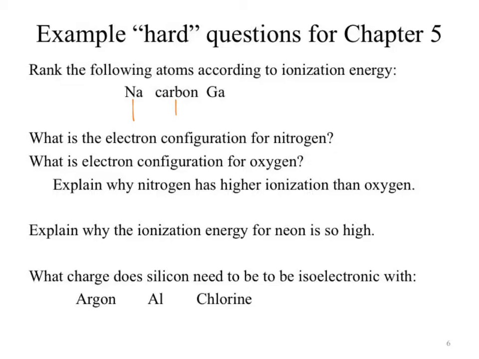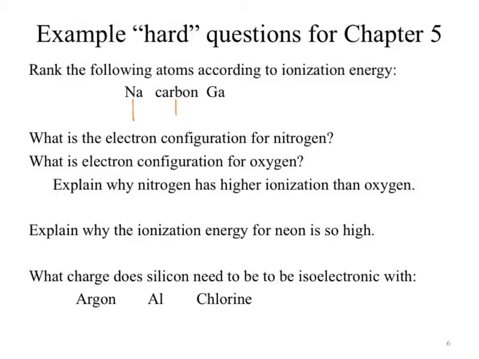You've now ranked two. What do you have to do? Add the third into that equation. So pick gallium and compare it to either carbon or sodium, and see if you can slowly piece together that ranking. Okay? Do not look at it and say, oh, the answer must be sodium, carbon, gallium, or gallium, carbon, sodium. Who knows until you actually define it? So go through and pick any two for any ranking question. Pick two, evaluate those two. Slowly add more into the problem.